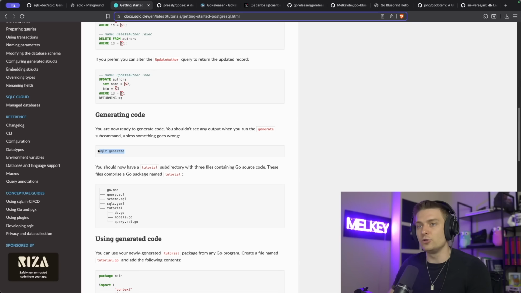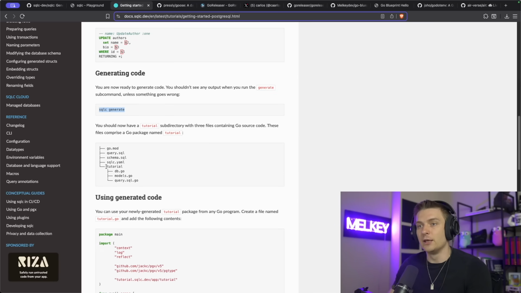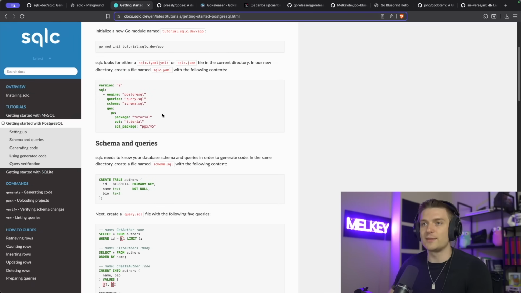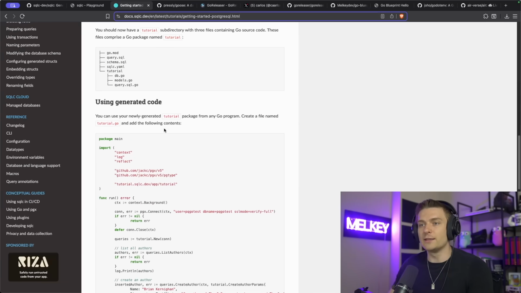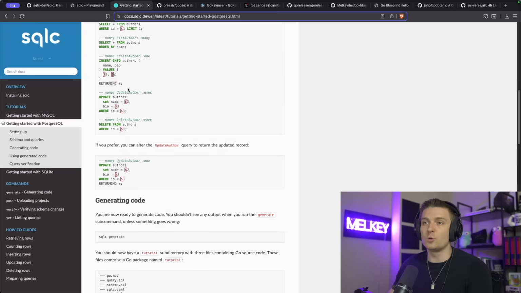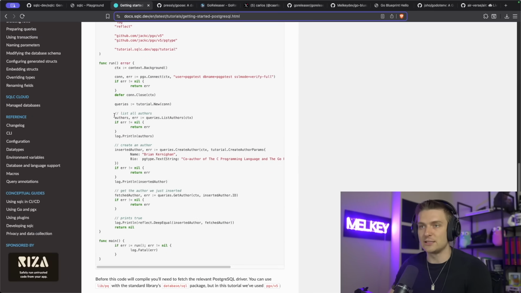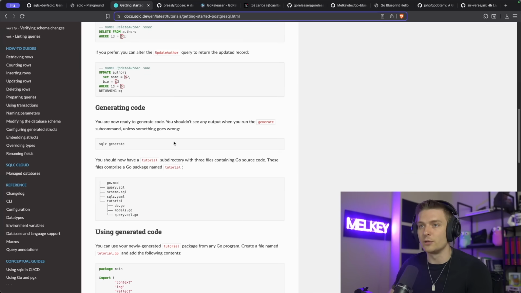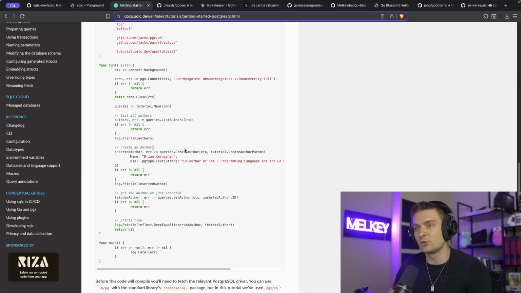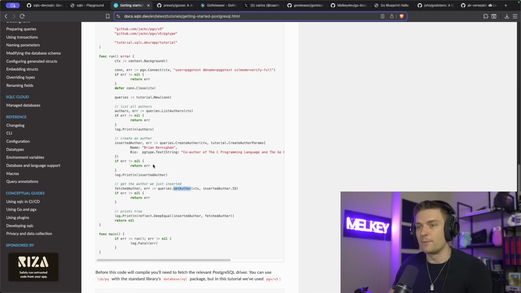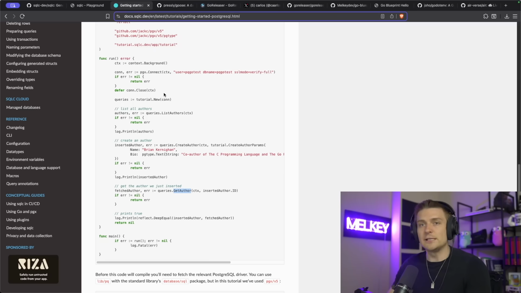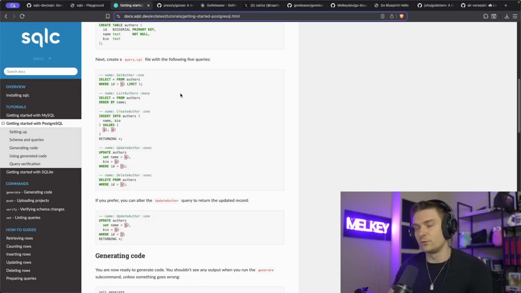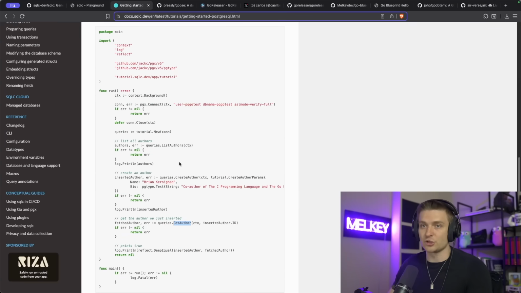And then all you do is run the sqlc generate command. You'll get the output tutorial, which comes from that YAML definition above, and then you'll be able to use those queries as functions. Very simple. You have this ListAuthors, queries.ListAuthors, which takes the context, and this is just running this query here. And you can see all the other functions as well, such as CreateAuthor, GetAuthor, and there's probably a delete one here as well. So SQLC is a very cool SQL builder, makes it super easy to use SQL that you run for your application in the business logic of your app.